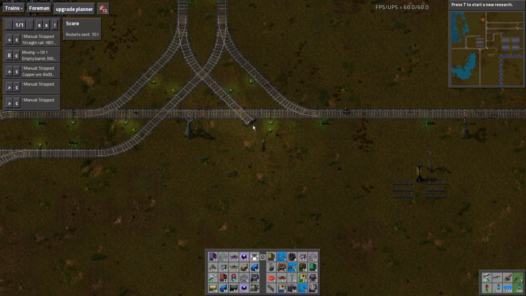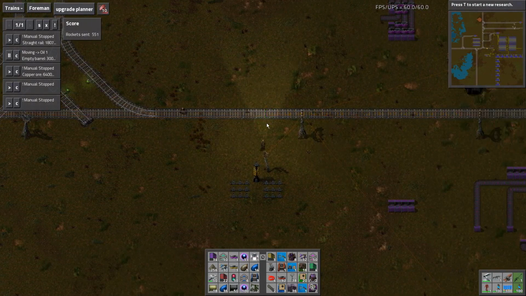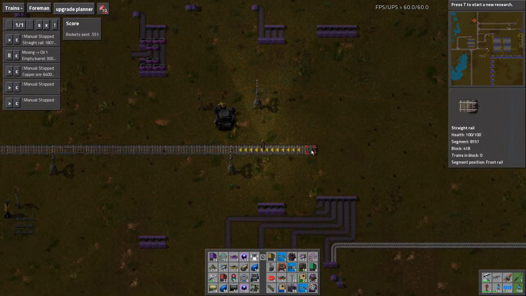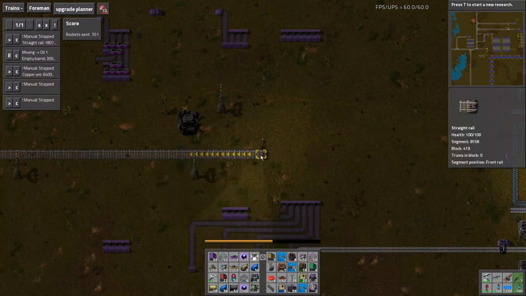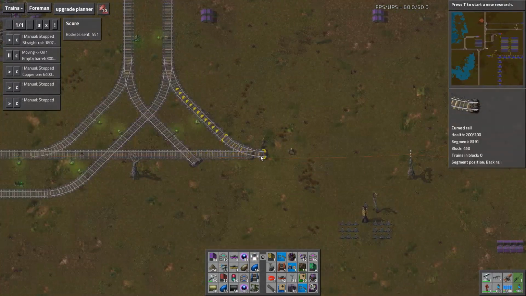Yeah, all of this can go. Probably should have used bots, but this is my gold. This is my diamond pickaxe in action.